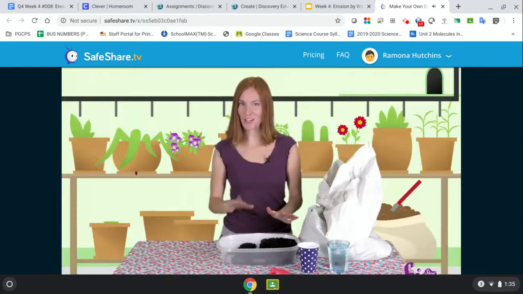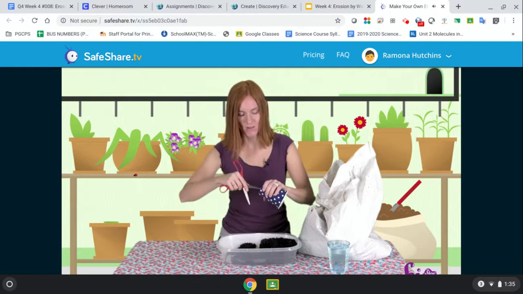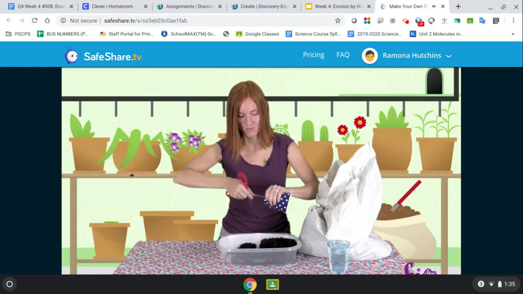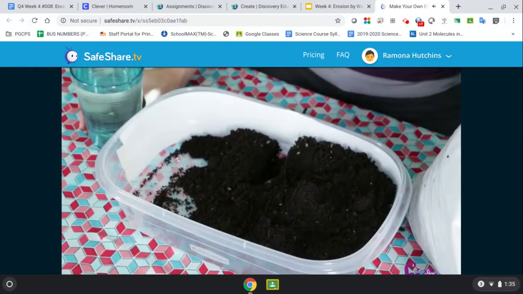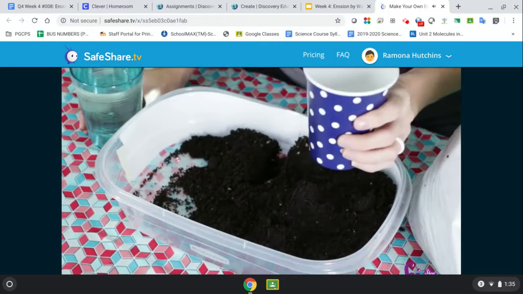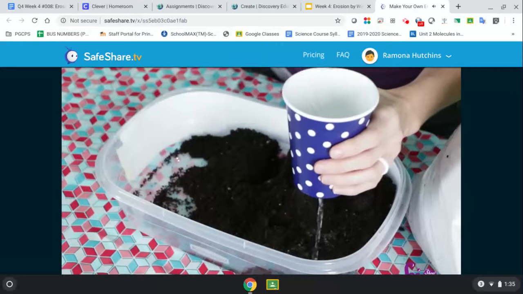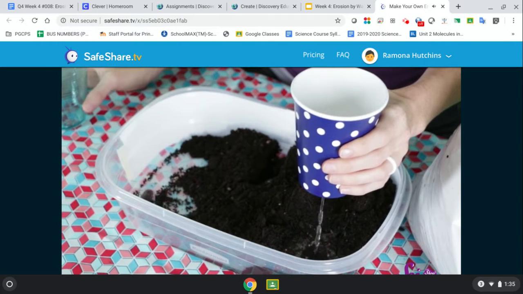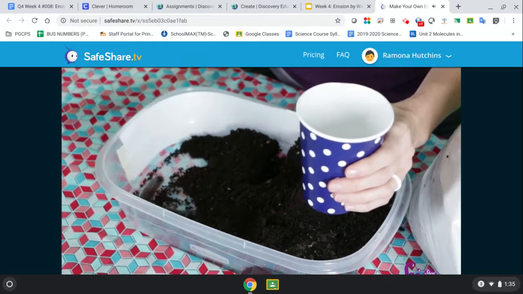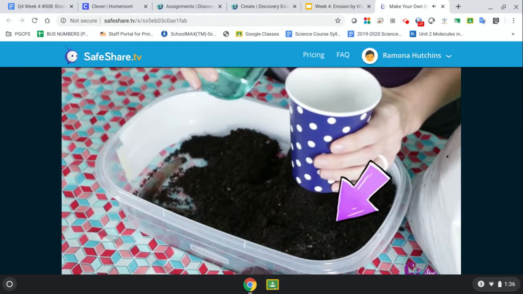Once our landscape is finished, let's take our cup and poke a hole in the bottom. Very careful. You might want to ask a grown-up for help with this part. Next, hold the cup of water over the side of the pan that has the most dirt or sand. That's the top of our slope. Now, let's pour the water in. And look, the water is dripping down through the hole and moving down across our landscape. As it moves, you can see that the water is taking some of the dirt with it, moving it from the top of the slope to the bottom.